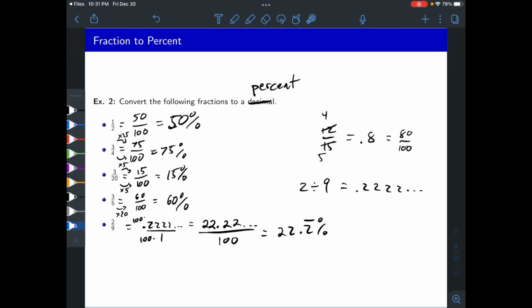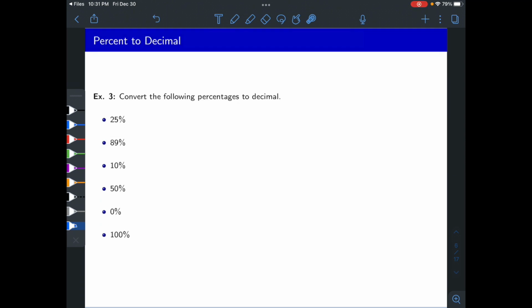Okay. Notice how this method was way more convoluted than just converting this to a fraction out of 100. But this is more computational, you do the same thing every time. And of course, people tend to like things where you just have to do the same thing every time. But the other way is more flexible, and more useful in other situations where you don't necessarily have a calculator in front of you. Builds number sense as well.